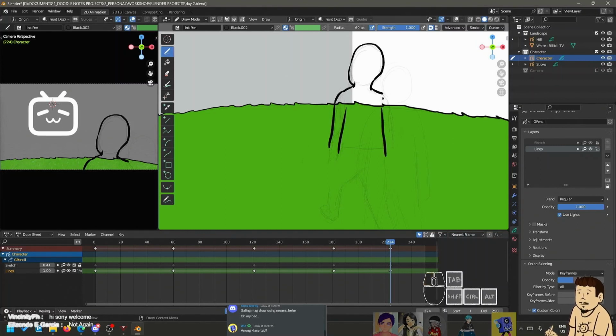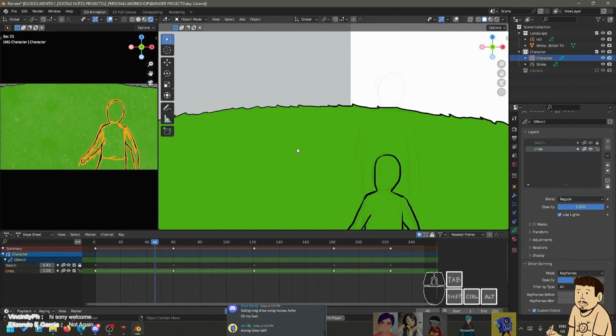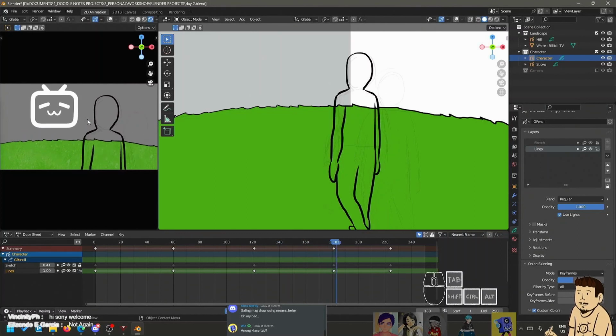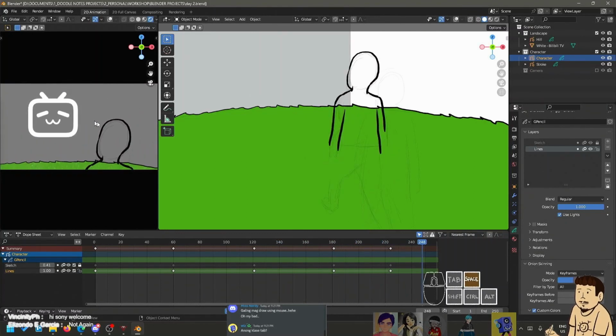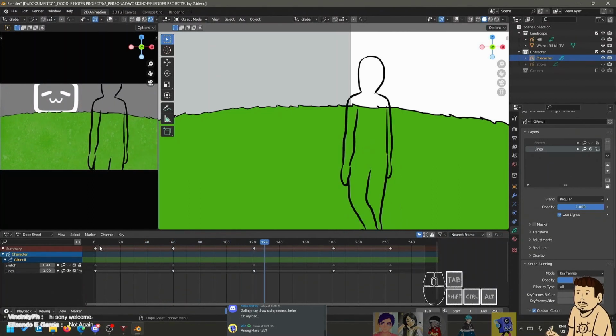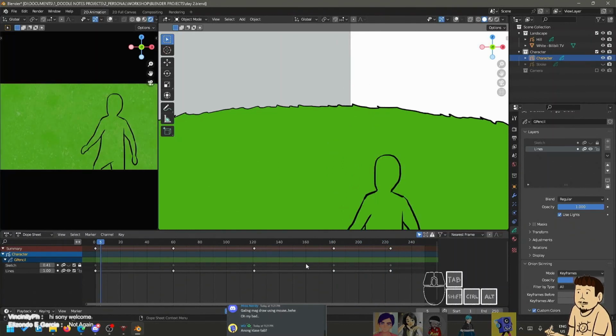So I'm just gonna draw this part right here since it's not gonna be that visible. Okay, there we go. So that kind of completes our... Of course, we can add in-betweens to enhance it even more. Probably even make it faster. Okay, now I can turn off sketch. We don't need sketch anymore. And this stroke right here. So we have our character walking up the hill. And then looking up. And now we can add the fill layer.